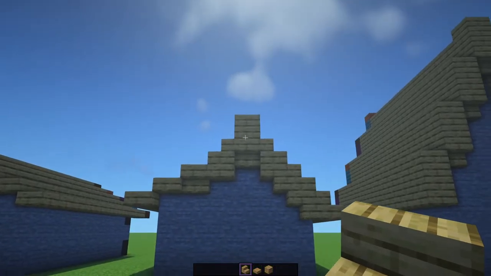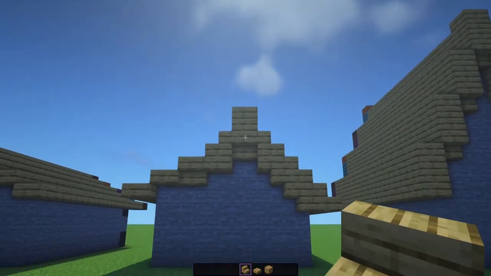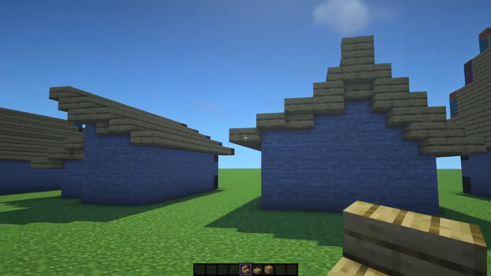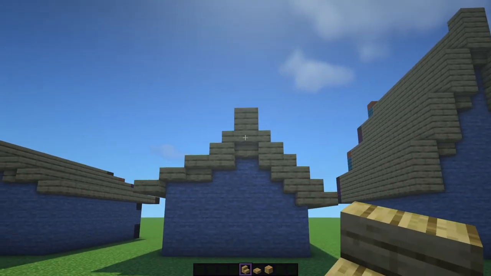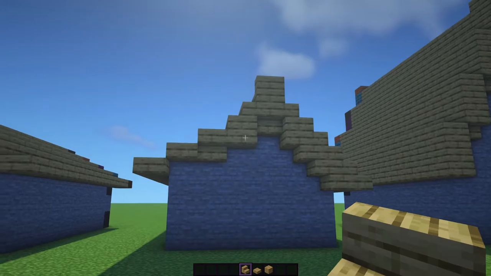So on our right side here, we have the basic staircase design, throwing in some of the extra detailing from the second roof. And on the left side here, we're using the slab and stair approach from the third roof that we just went over. The point here is that you can take different types of roofs and combine them together to come up with your own style, your own design that no one else has done.